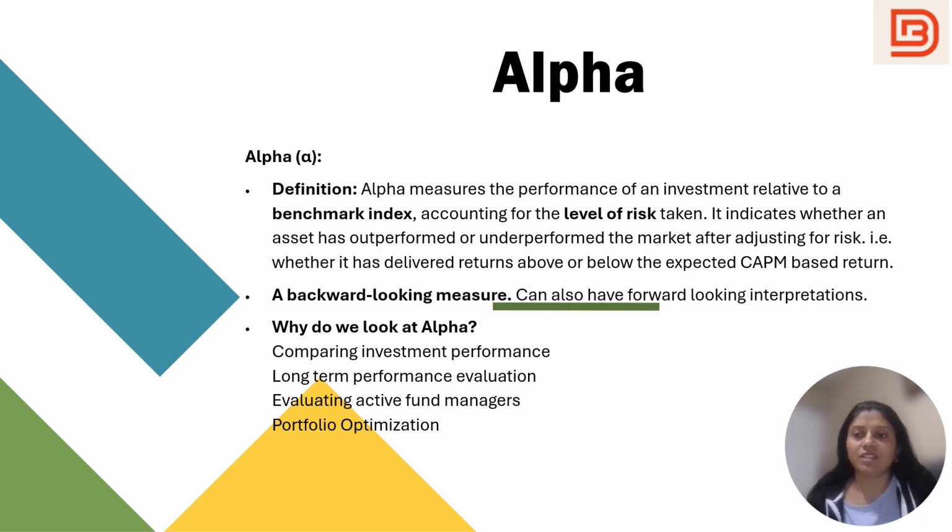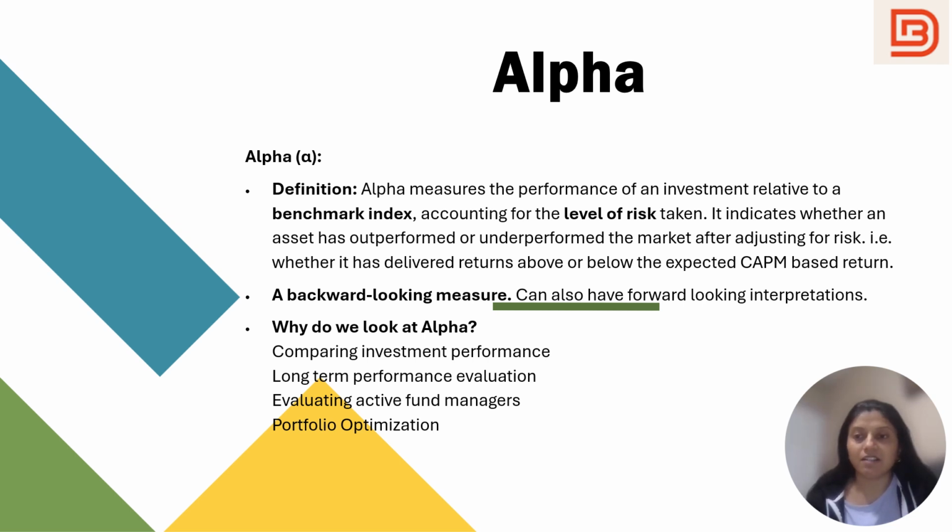Have you ever heard of this term with respect to investment, be it a stock you are buying or any other form of investment you are doing? Alpha measures the performance of an investment relative to a benchmark index, accounting for the level of risk taken. Here, there are two things that we need to consider. The performance is calculated relative to the benchmark index, considering the level of risk for the investment.